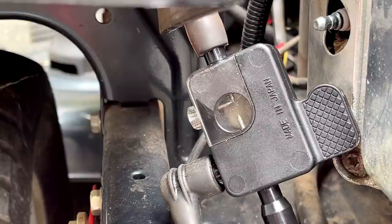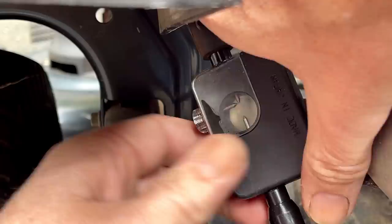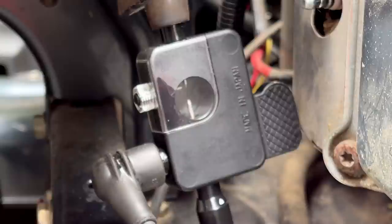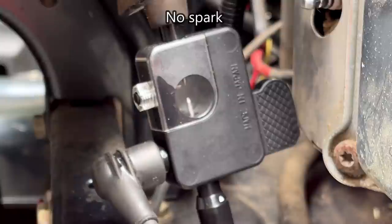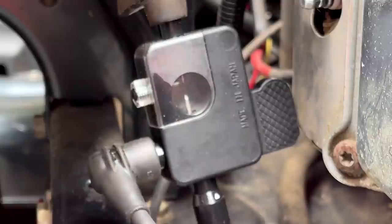Actually, I did not see any spark. Just move the ground, make sure I have a good ground. And the battery's dying too. So yeah, let me throw a battery charger on here. And you know, this is gonna be an easy fix if it's just spark. But since we're here, let's get the spark plug out and double check the compression.